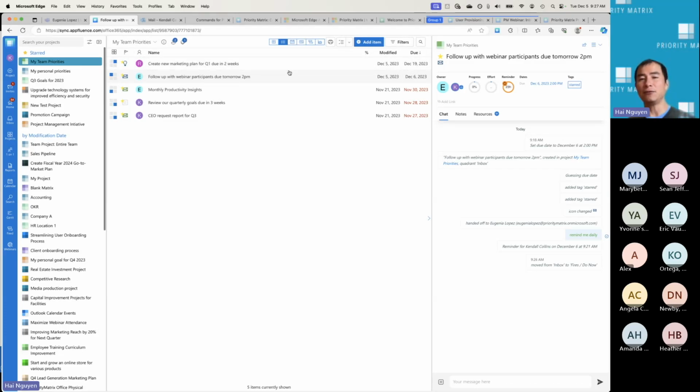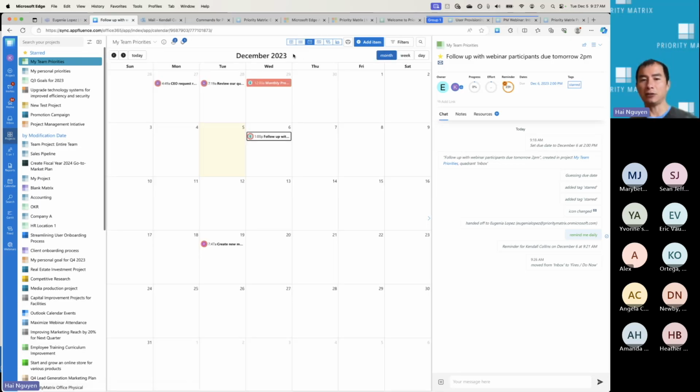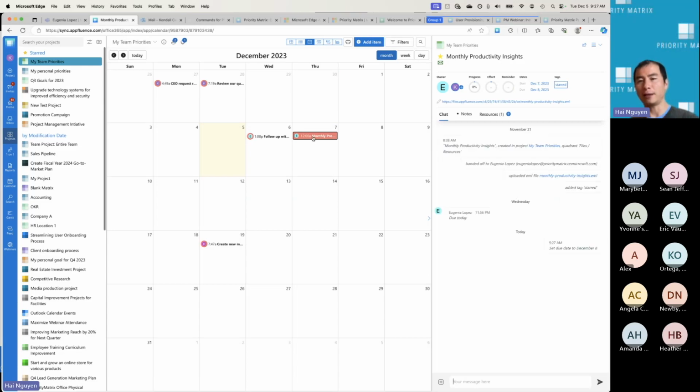What I like this list view for is for me to see the tasks that are overdue. It's so easy for me to see the things that are overdue because they have the red text here, and then I can go through each of them, either change the due date or fix it in whatever ways. So that's very useful. Then you have the calendar view. So the calendar view takes all the tasks that you have with due dates and then shows in a calendar format. Now, of course, things that don't have due date wouldn't show up on here, but if you were listening to my advice, you'd have due dates on them, right? And then afterwards, you can actually just drag and drop things to change the due date directly from here. And of course, I can click on each task and open the task in the right-hand panel.